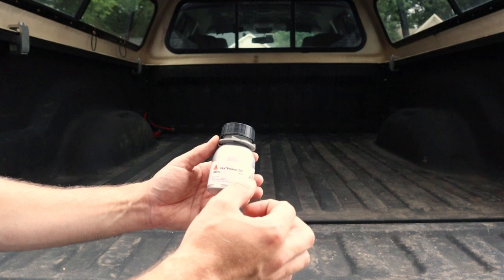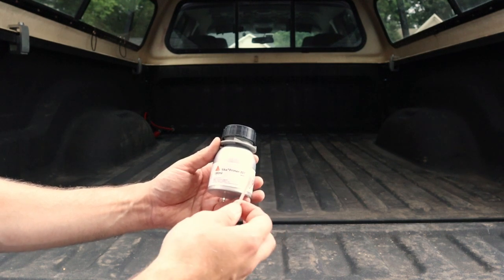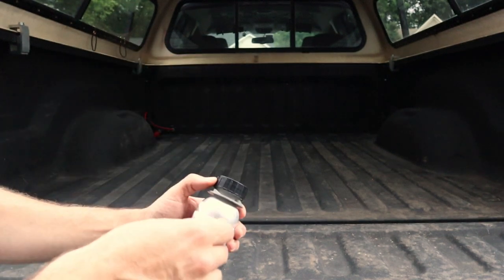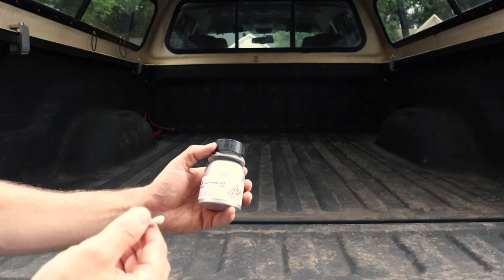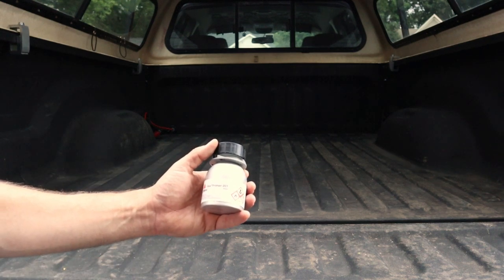This is something that I've stood by over the years, and I still use to this day. Typically, it comes with a cotton swab applicator. I've run out of those, so I'm just going to use a Q-tip. Basically, you just shake it up, take the cap off, go in there, swab everything out, make sure that you cover all the exposed metal, and then let this set up. Once that sets up, we'll be ready to put the rib nuts in, and we won't ever have to worry about corrosion coming up to the bottom of our bed.